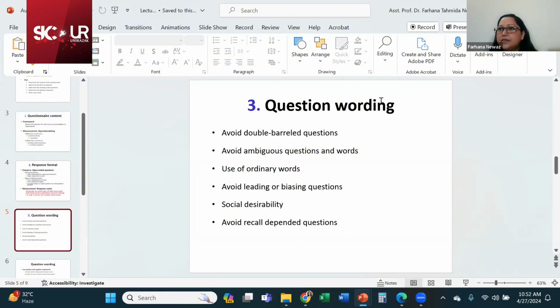For example, there are advantages and disadvantages to retaining elderly employees. If you ask to what extent you agree that the company should keep the elderly or senior employees on the pay scale, everybody will say yes, yes, yes.